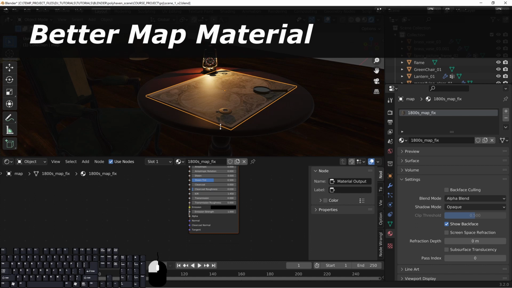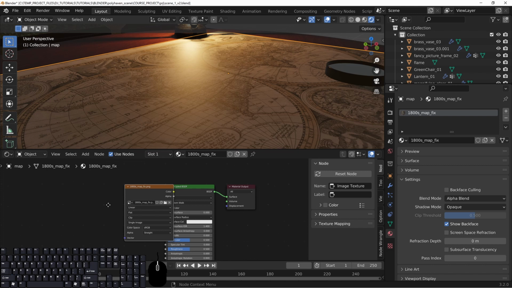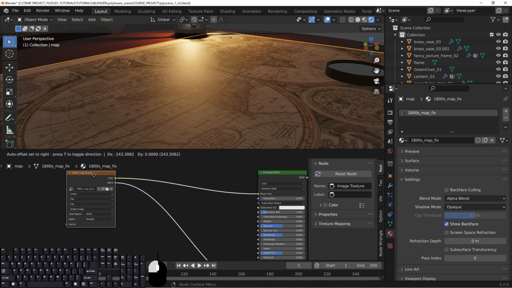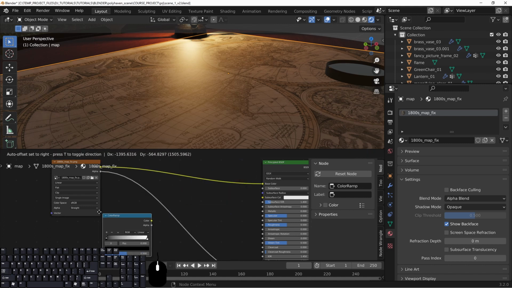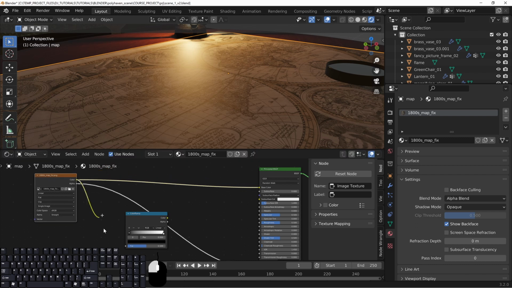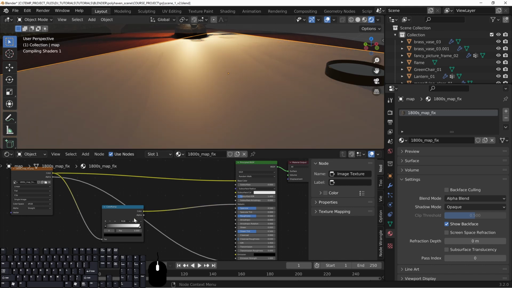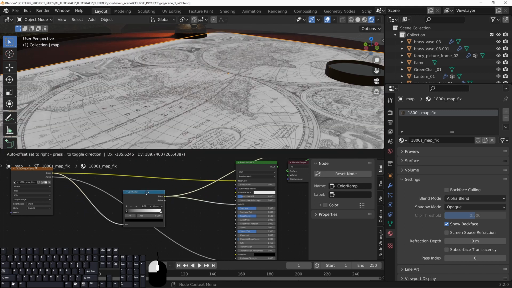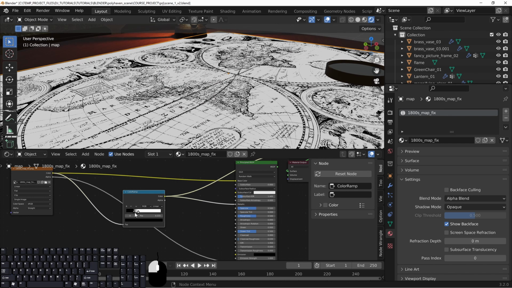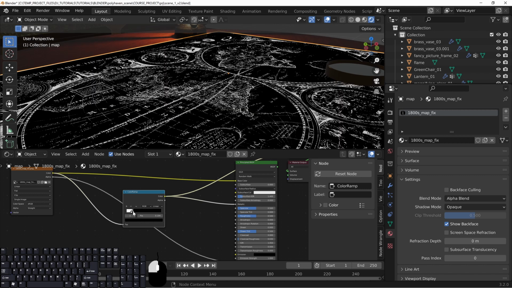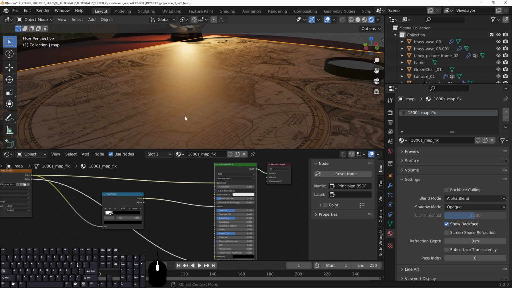So one thing I'd like to do is add a little bit more of a robust nature to our map. We can take this right here and do like we did with the background. We can take the color ramp here, take the color, put it into that color ramp, and we can make a metallic. I really like when the gold parts on these maps are more of a metal color. So we can take this white and pull it up like this, and this black and pull it like this. We actually want this opposite, so we can go like that there. And when we look through, you can see that now there's a metal where that gold is.